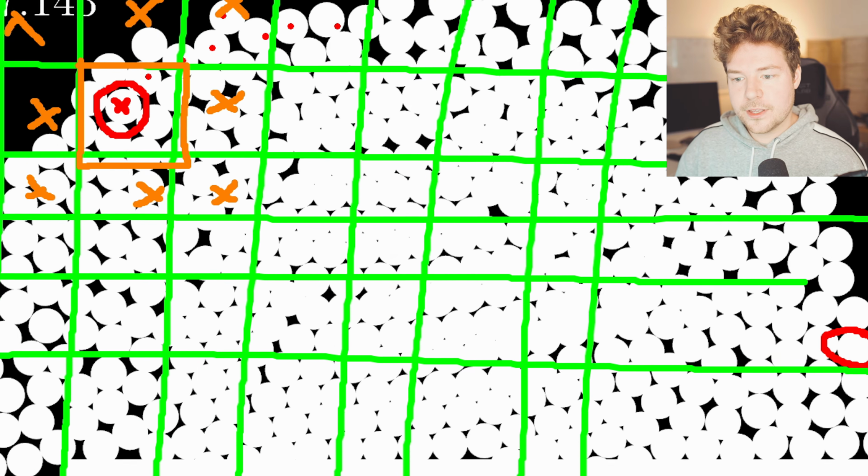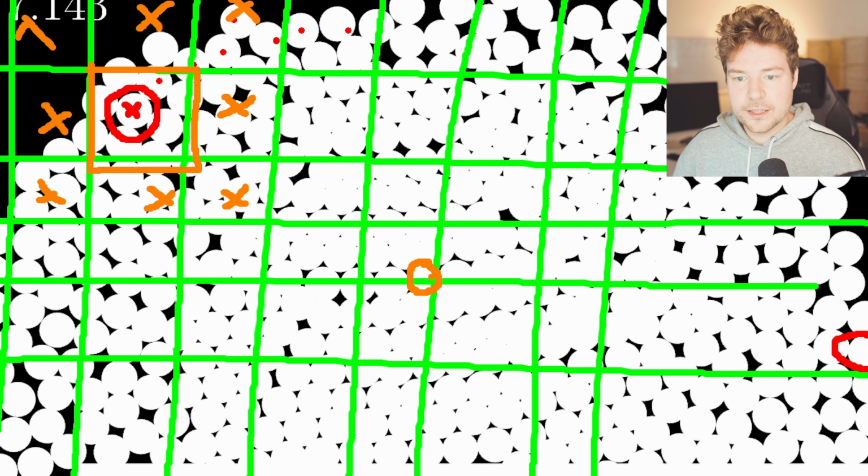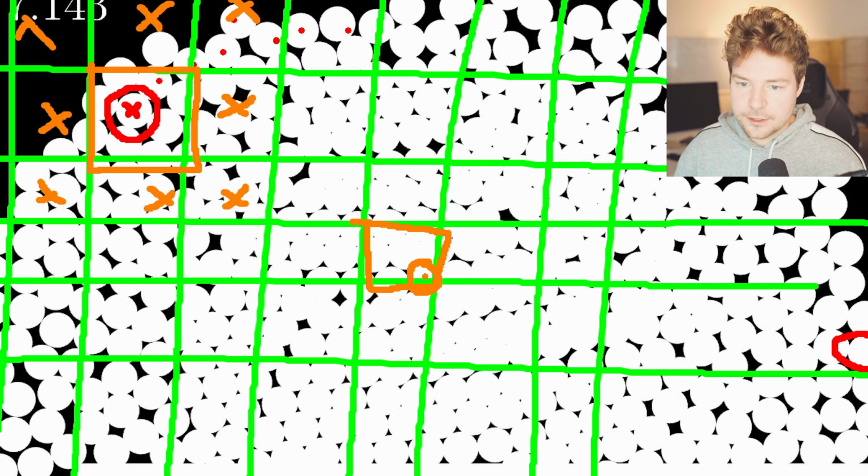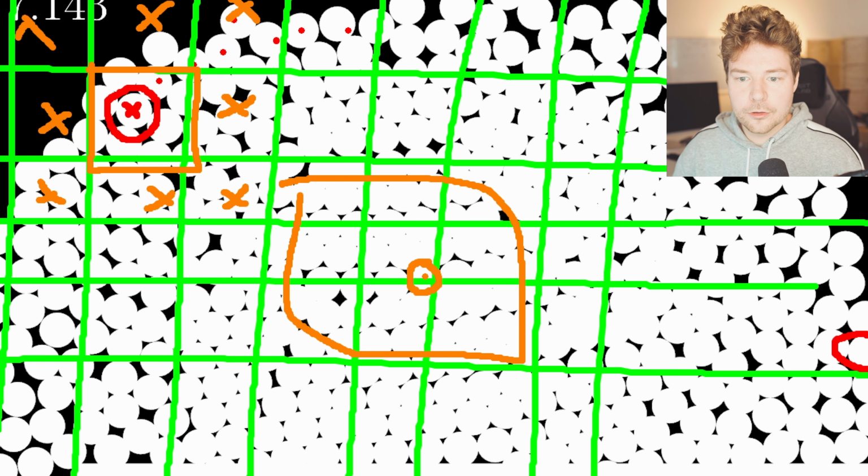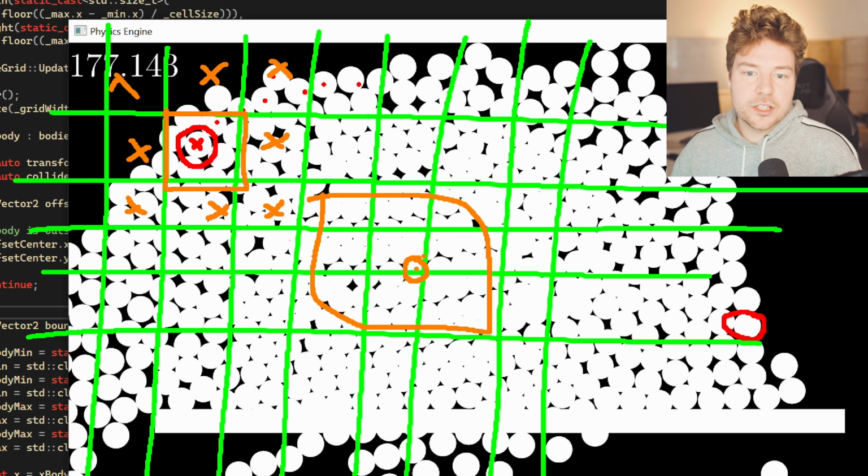Because if you think about it, there's no way you can pick an object here, even if it's this guy over here that's affecting all of these, where the center point is technically in this cell. There's no way you could pick this and then not include all the adjacent cells and somehow end up with it colliding with something that isn't in this group of cells. That's impossible, right? It will always be just these. So you can see how much this narrows it down.